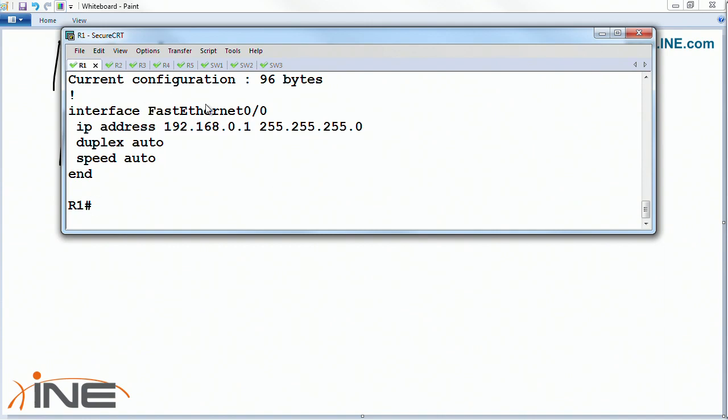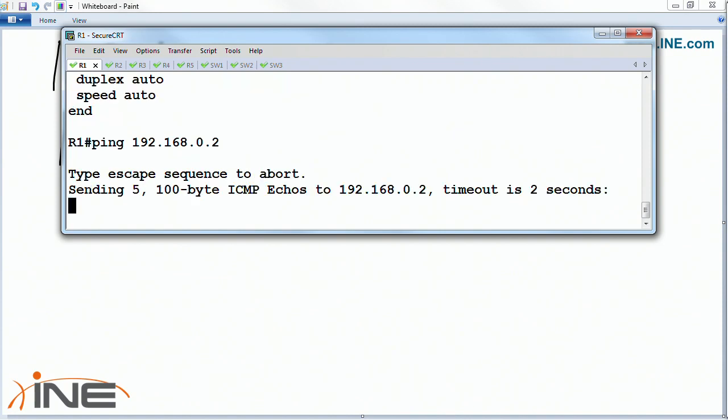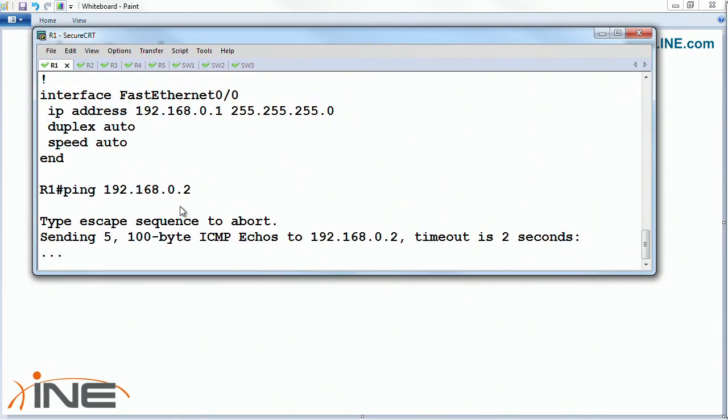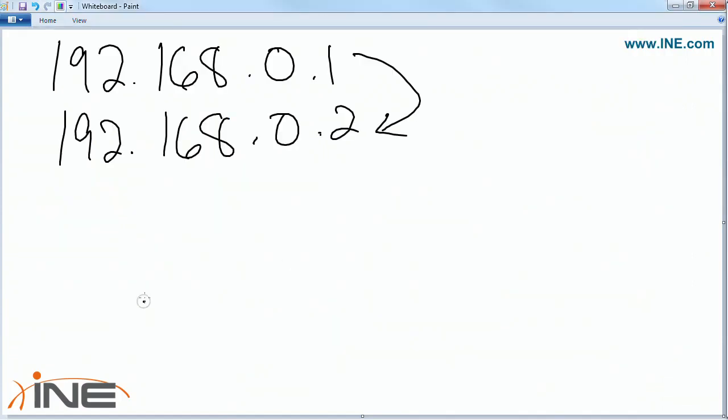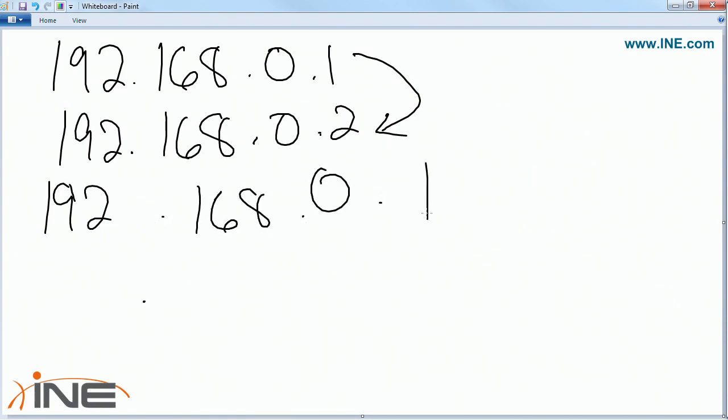So when router 1 is generating this packet, and it's trying to send a ping to router 2 or any other network traffic it's trying to send, the first thing it needs to know is: is this device on my same local network? And the way that it does this is it takes its local address and it runs the AND against the subnet mask. So if we were to look at this in binary, we have 192.168.0.1.